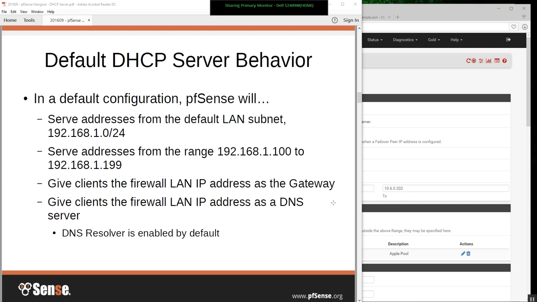So you'd want to renumber your LAN side first, or actually you'd have to renumber LAN in that scenario. But you may end up in a scenario in the future where you may have to disable DHCP before you plug the LAN side into something as well, so you don't have conflicting things. But that's the default out of the box behavior.